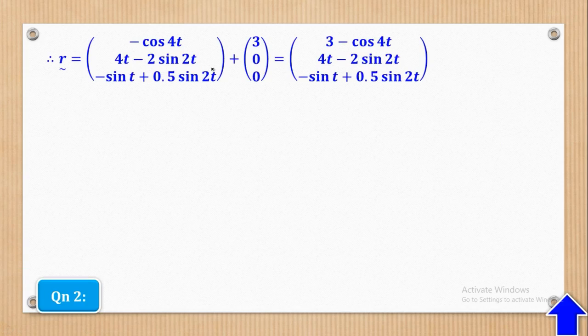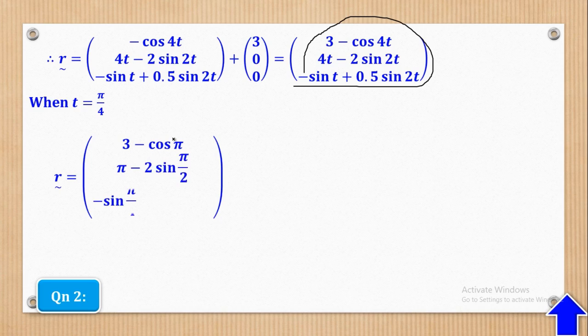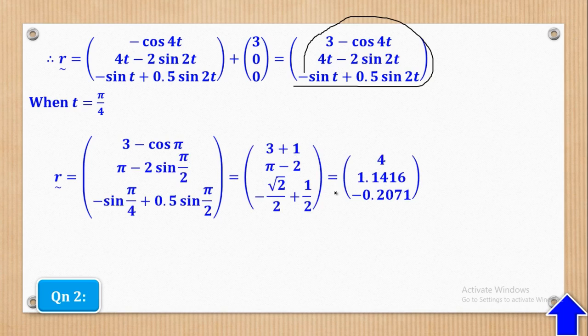So now that I've got the constant of integration, I substitute to get the final expression for displacement, which is that. But remember they wanted distance, so I first have to get, when t is equal to pi over 4, what my expression for displacement will be. So my expression for displacement will be like that.